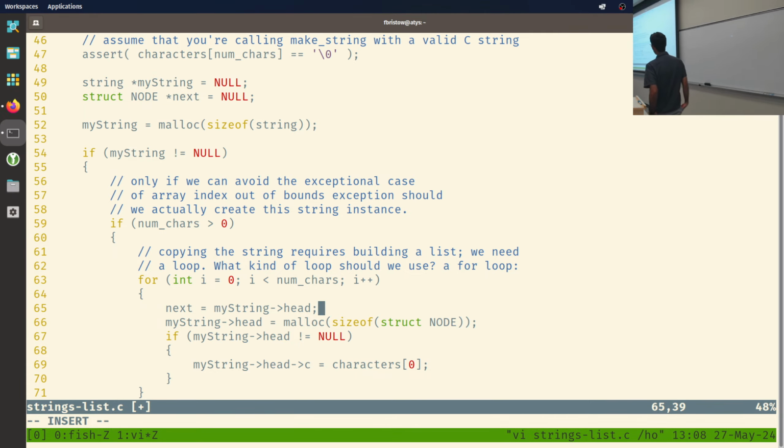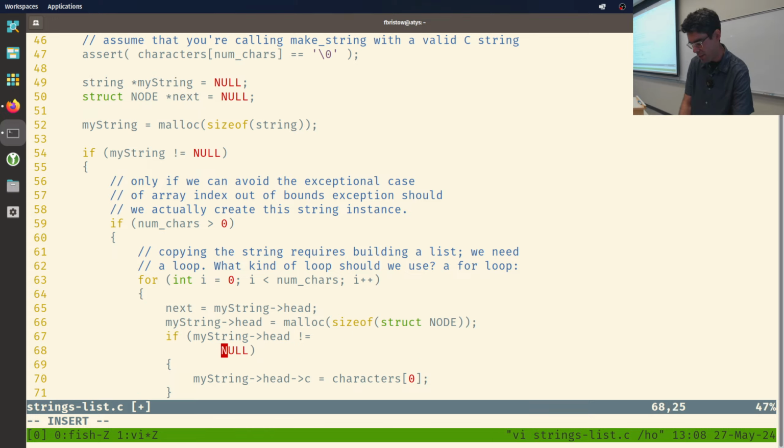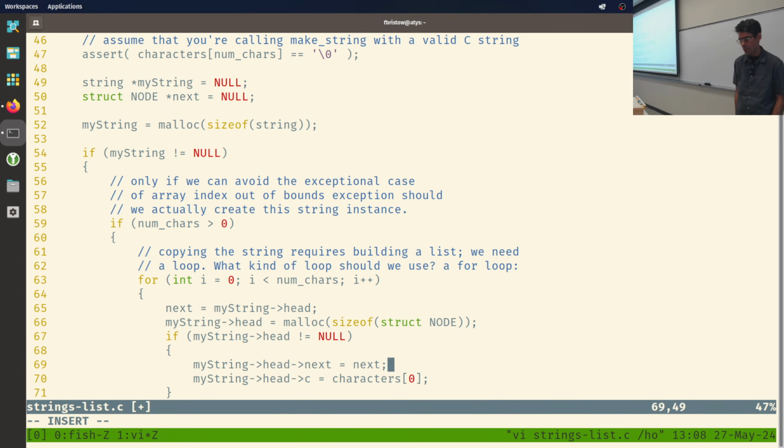I'm going to say my string head is equal to malloc. If my string head does not equal null, then I'm going to say my string head next is equal to next. So I'm going through and building up my list here.